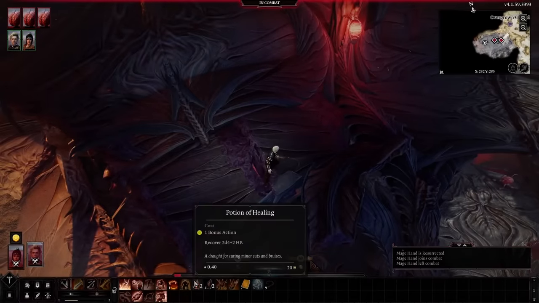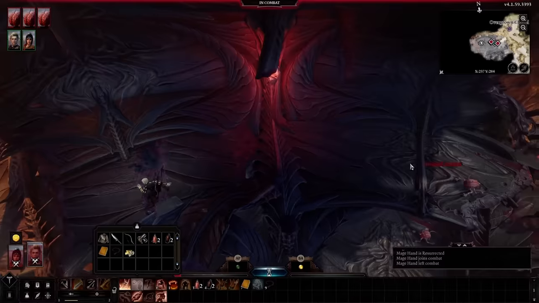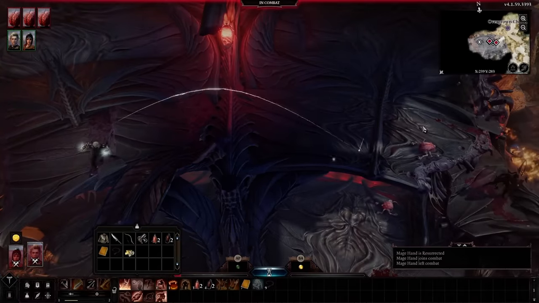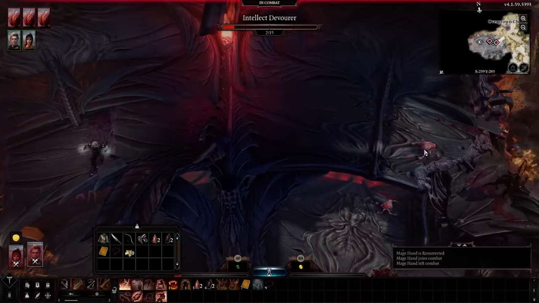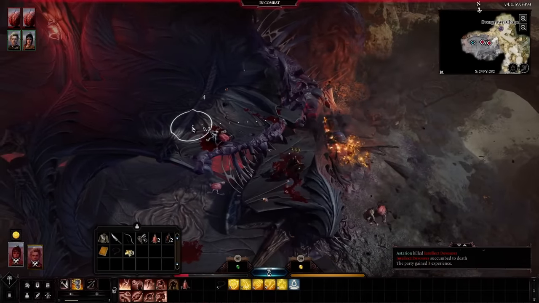Okay, so I wanted to throw, so I have a throw action. I can throw pretty much everything. In a presentation I did previously, I threw my boots. So for comedic effect, I'll just throw my boots. Maybe I'll actually just kill him. Oh, that's it. Good work.